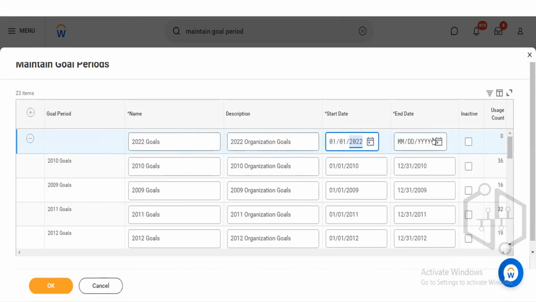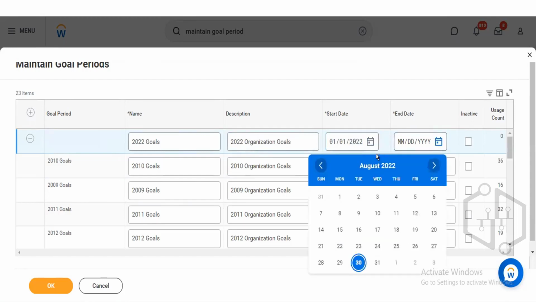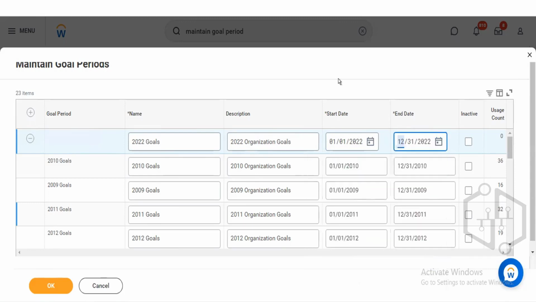You can define the start date as 01/01/2022, and the end date as 12/31/2022. This is how you can create the goal period that you have seen.